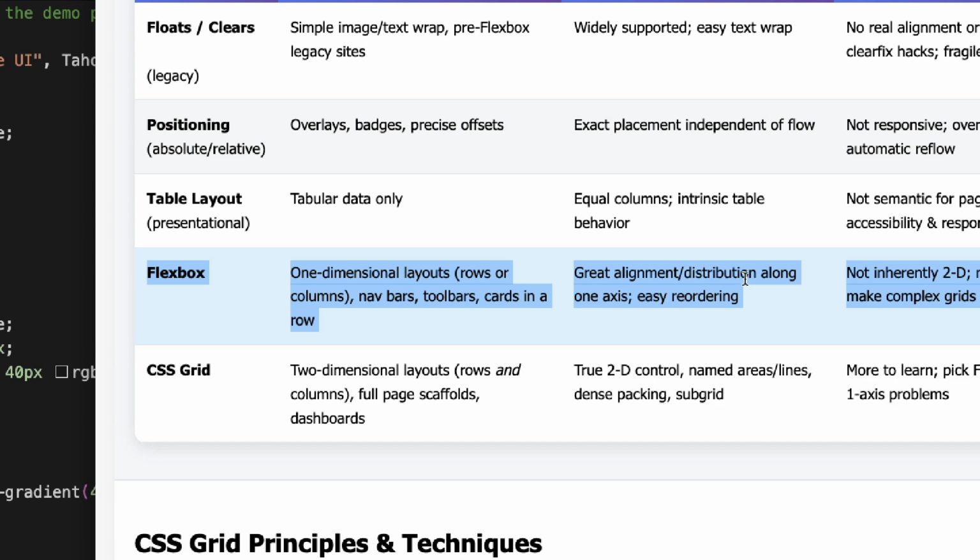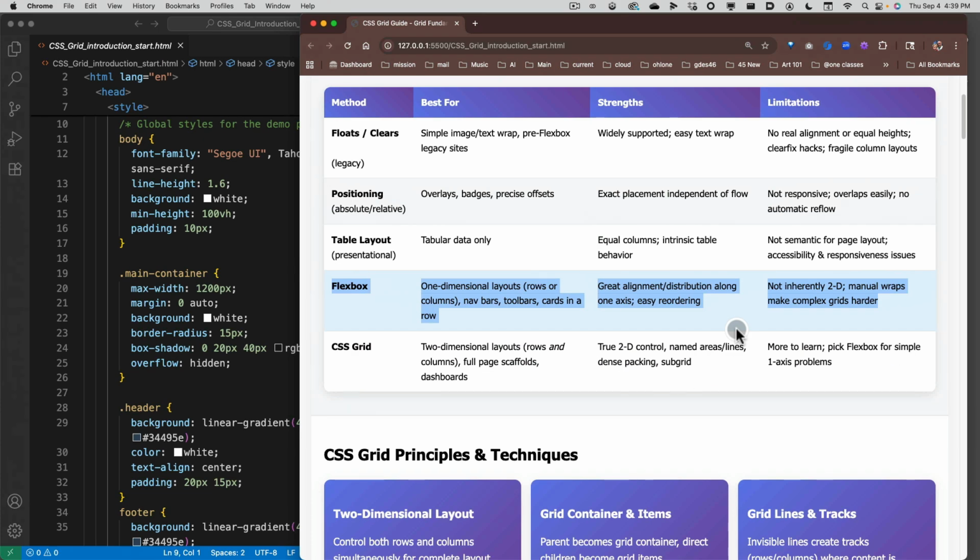It's really good at alignment and distribution along a single axis. And by axis, I mean horizontal or vertical. But it's not normally thought of as inherently 2D, like rows and columns, height and width. It's either height or width often. So it is really good at adjusting space and dividing up space, as opposed to the floats days where we used to say make this one 33% wide and make this one 22% wide. Flexbox figures out a lot of that for you. It is slightly unpredictable because of that, but it's used a ton, use it, it's great.